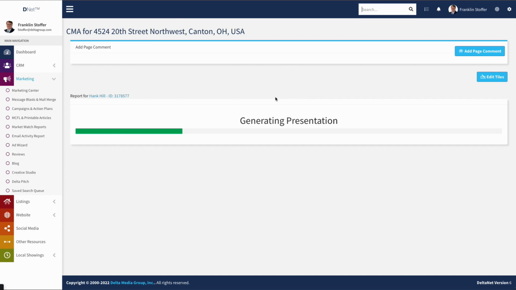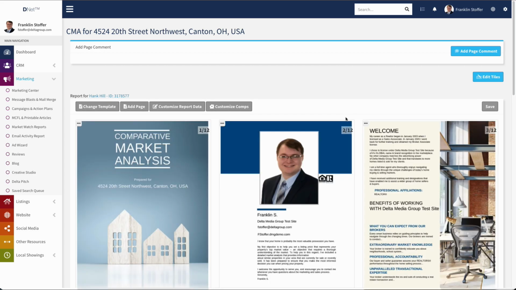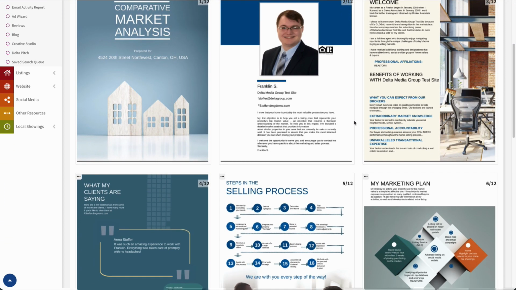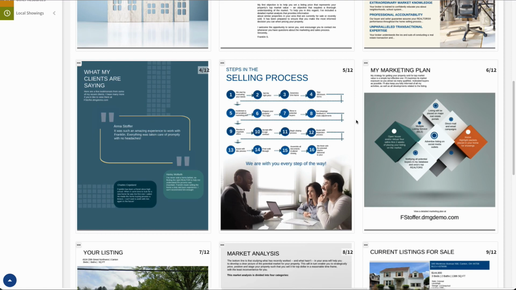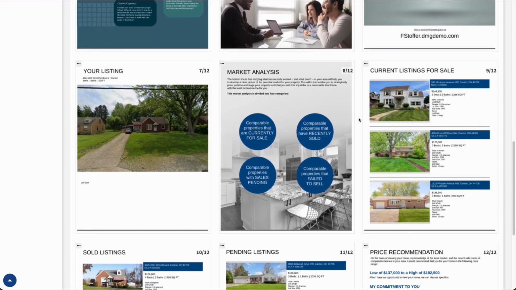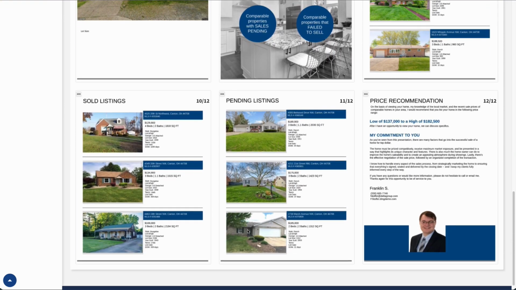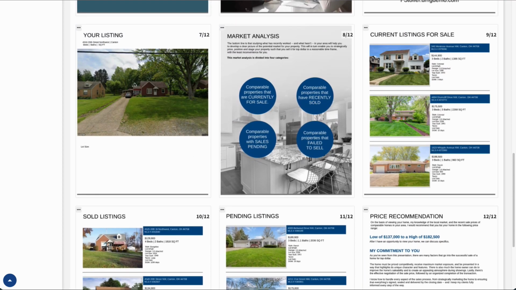Now it's going to load our template up, and it will have all of that data that I've already customized or made changes to in the first one. And you can see again, customized with the company colors, it's automatically picked those up, and it's automatically picked up my comps and loaded those on the appropriate pages and set up my subject listing or my subject property page.